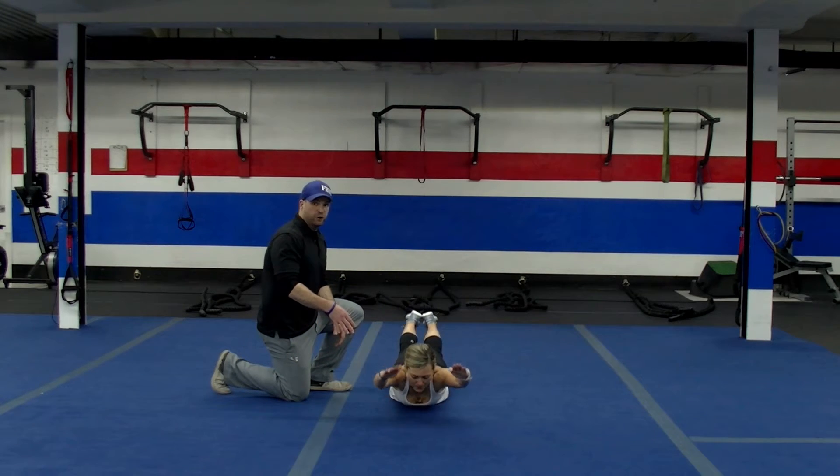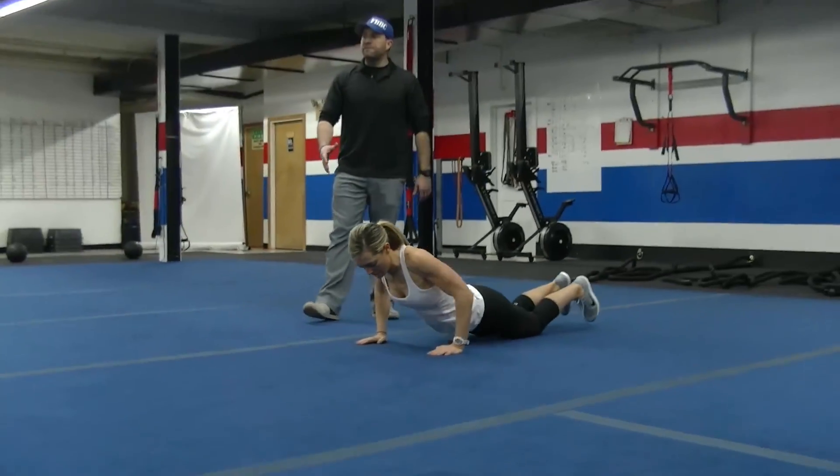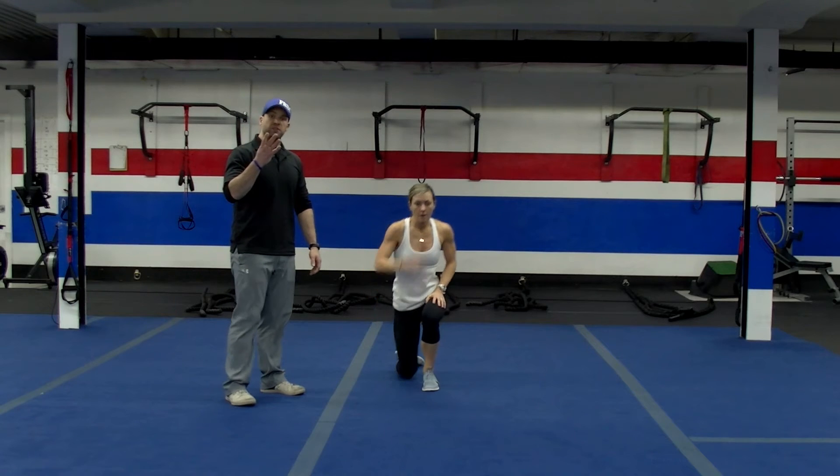You'll do 50 of these on the first round. So that's all 4 exercises. You want to do 50 the first round, 30 the second round, and then 20 on the last round, resting as little time as you need in between sets. Remember, you only have to do 5 burpees every time. Remember to warm up, and then also give yourself some time to cool down and stretch out afterwards. Please let us know how you enjoyed this workout and let us know if there's anything else we can help with. Thanks a lot.